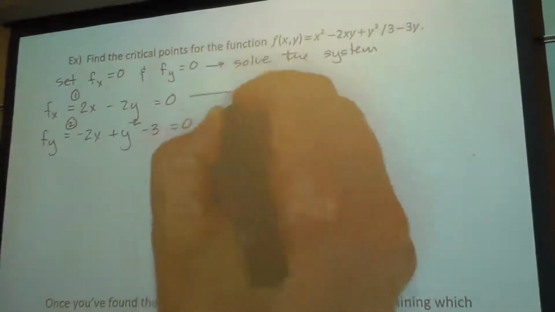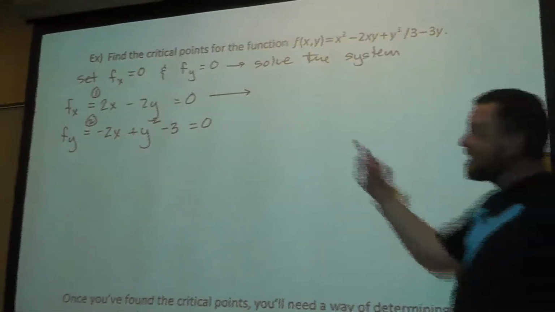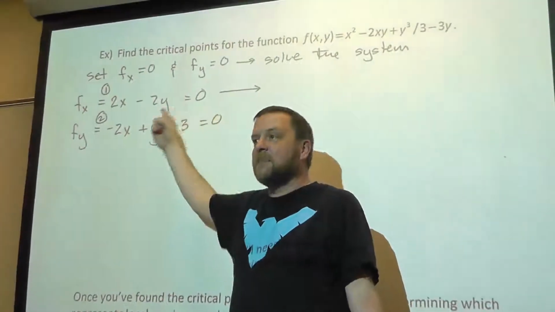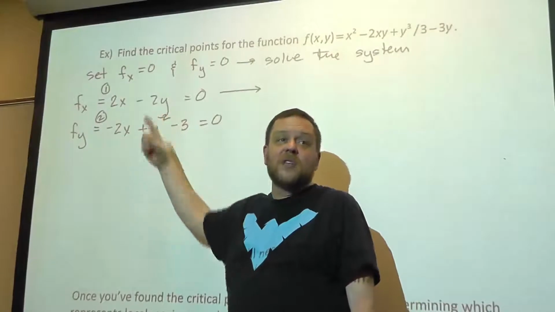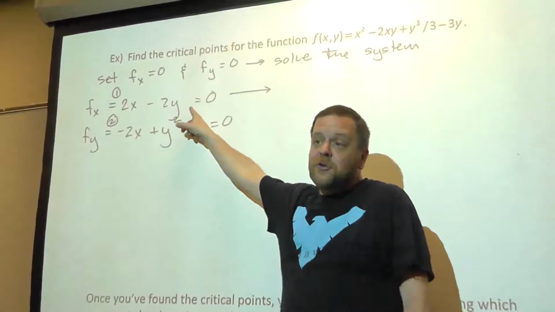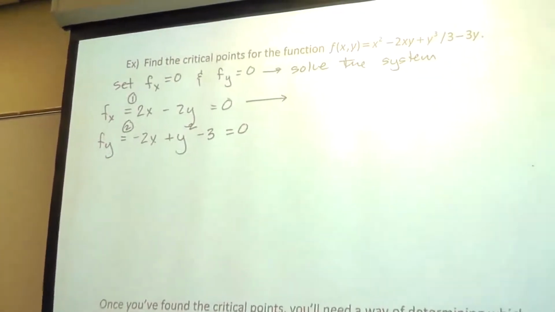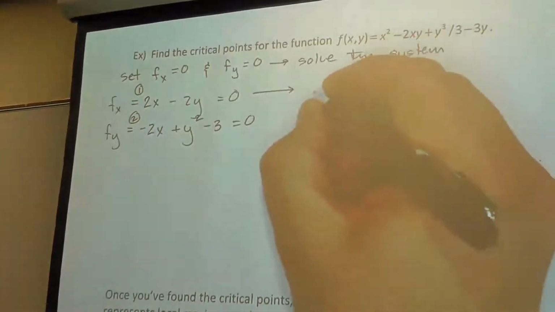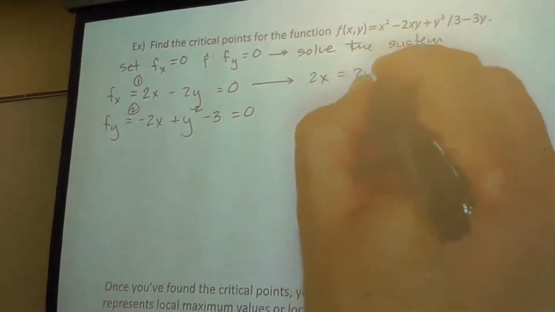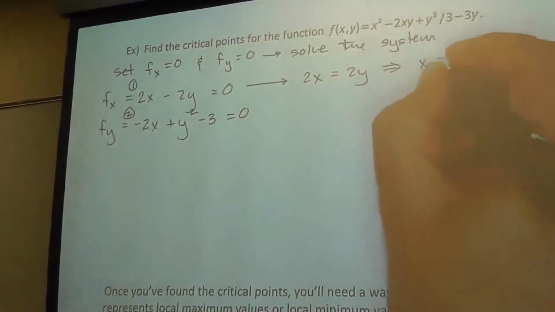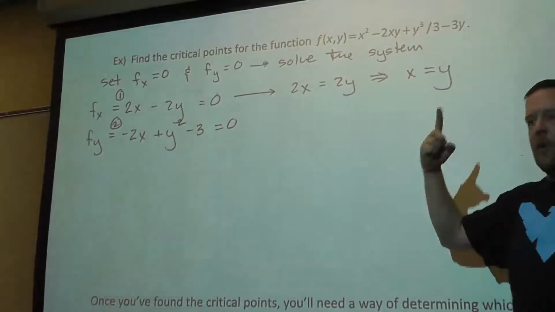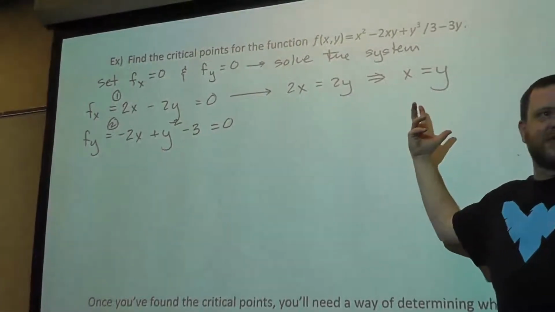From this first equation, what I know has got to be true. If this statement is supposed to be true for whatever my x, y coordinates are, this tells me x has to equal y. Does everybody see how that implies x must equal y? So whatever critical points we get, whether they're maxes, mins, or saddle points, that has to be true. So I know I'm going to have the same x, y coordinate for all the points. Since if you solve that for either x or y, it tells you 2x equals 2y. So that implies x has to equal y. So everything from left to right is still a same version of equation one. All these are equalities from the same statement.